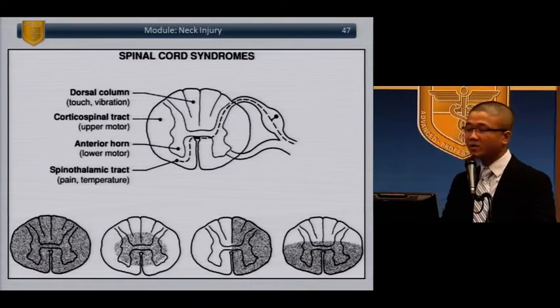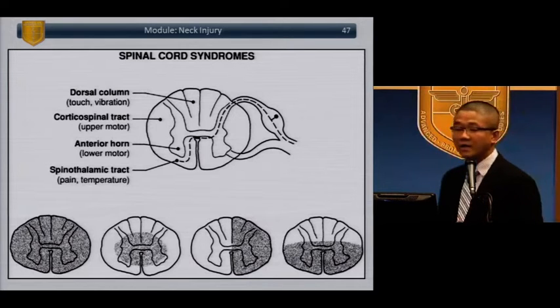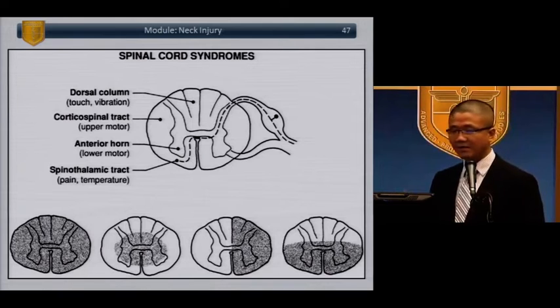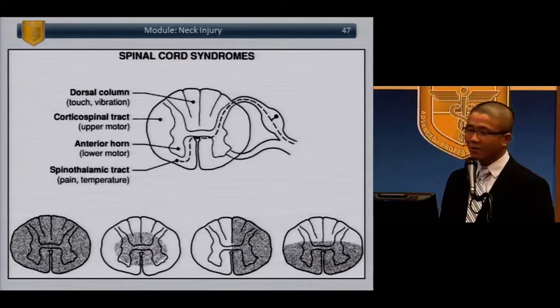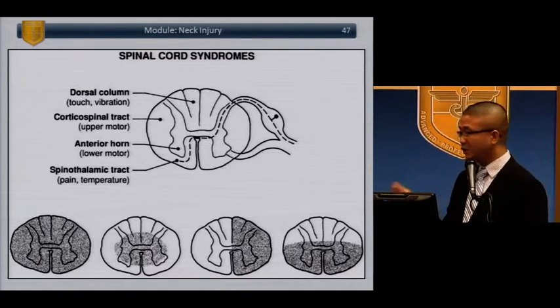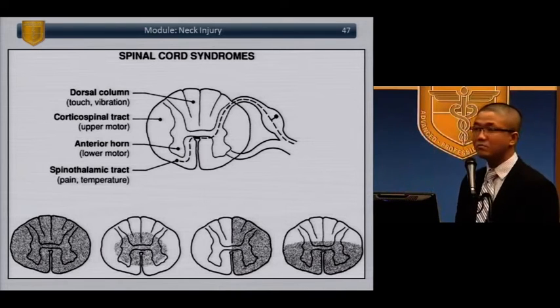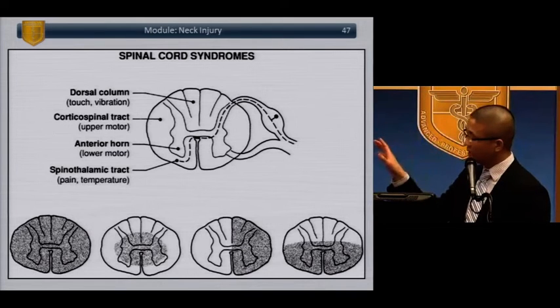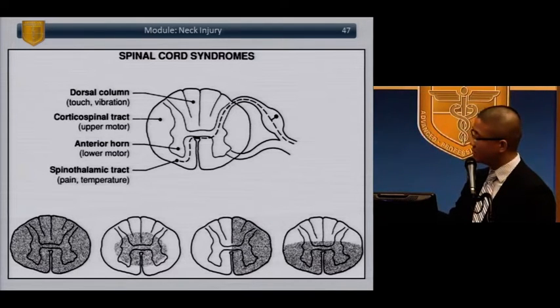Okay, spinal cord syndromes, I just want to point this out to you, right? The dorsal column gives us our proprioception and our vibration sense. The corticospinal tract and the anterior horn, which I just kind of grouped together, is motor. It controls your motor, right? Spinothalamic tract controls your pain and temperature. So all you've got to do is remember dorsal column, draw yourself a picture, dorsal meaning the back, the anterior columns, and then the corticospinal tract. And then you can pretty much figure out what happens when you knock things out, all right?